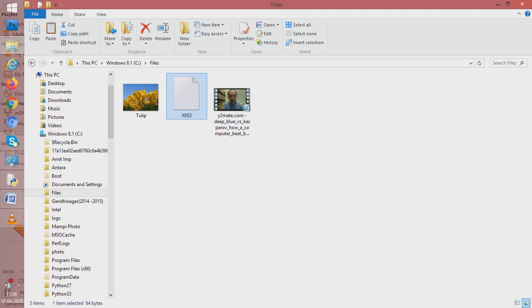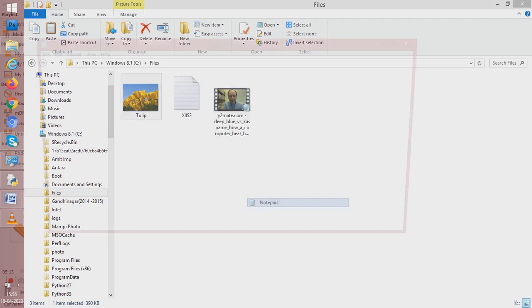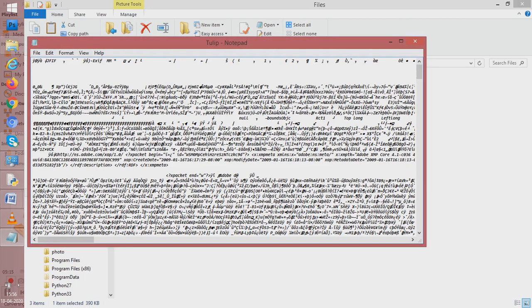Here also I have kept two files. One is actually a photograph and the other one is a video file. We'll try to understand how it looks when it is opened in Notepad. Now you well understand that this is a binary file. So if you open it in Notepad, how should it actually look? See how it looks. I opened it. Nothing can be read and nothing can be understood, except a few bits of characters that you can see are written. So this is how a binary file looks when you open it in Notepad.